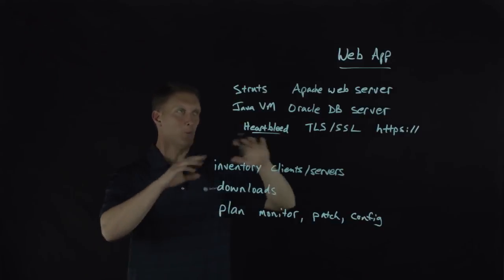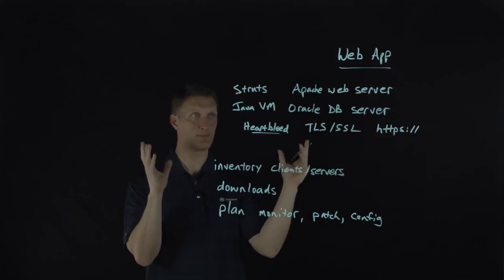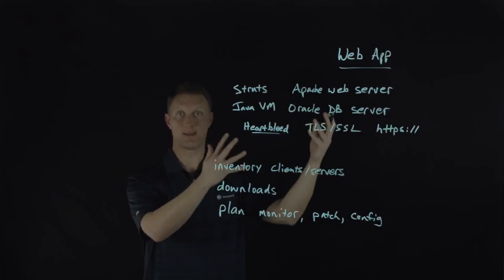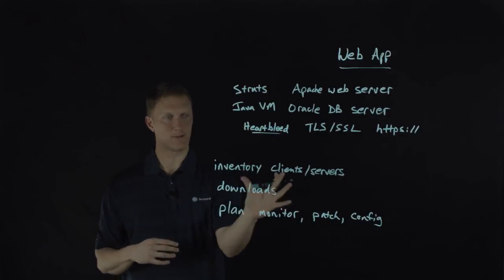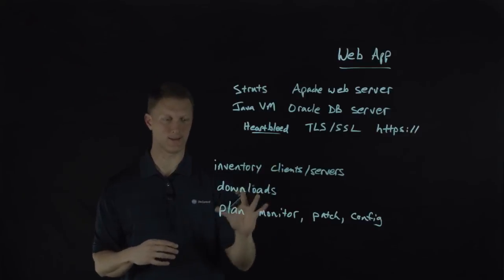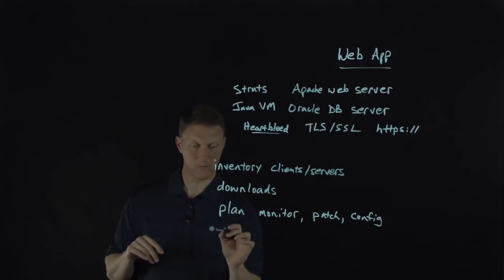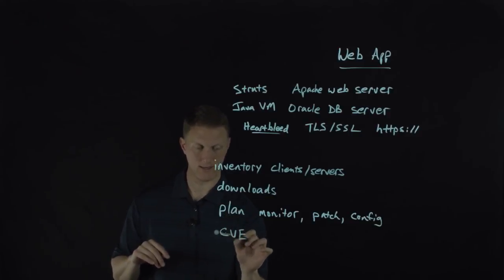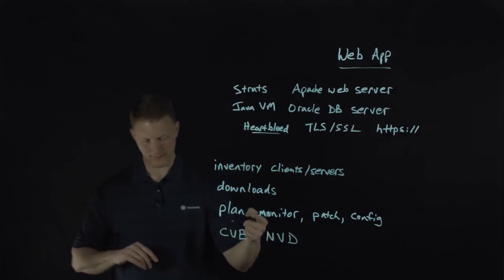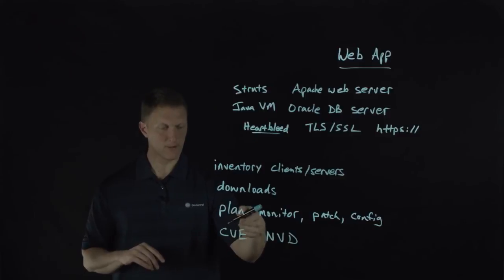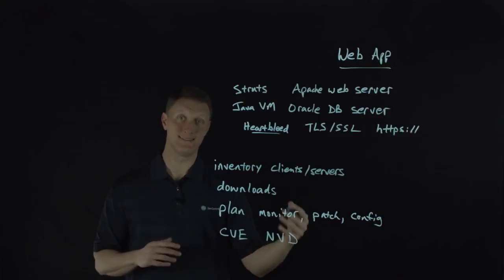All right, so with all of this, I know that it's inevitable that you're going to put components in your web application that have known vulnerabilities, so it's really hard to get around that. So what we need to do is just make sure that we're constantly checking these things. A couple of things that I'll finish up with are some databases. One is called the CVE, and then another one is the NVD. The CVE stands for Common Vulnerabilities and Exposures, and the NVD is the National Vulnerability Database.